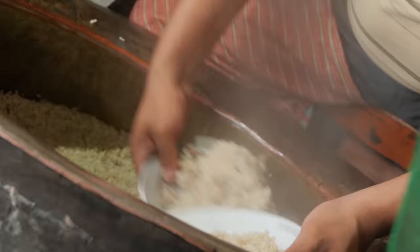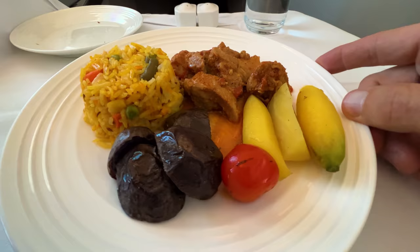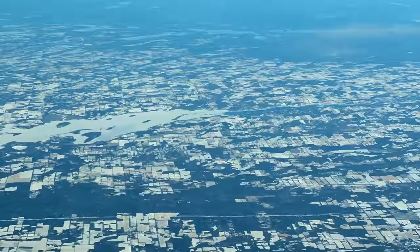I had biryani in Bangladesh, in India. Some of the best biryani in the world. Then I tried this Chicago-style biryani. I'm like, what the f*** is going on? This counts as a lunch. It's technically 1:44 p.m. What time does it mean anything anymore? I'm going to finish this up and then have some dessert.